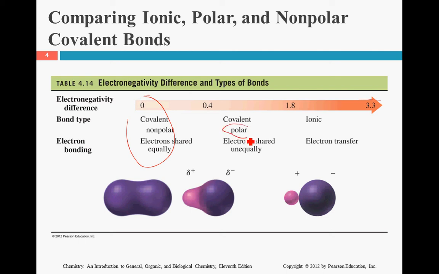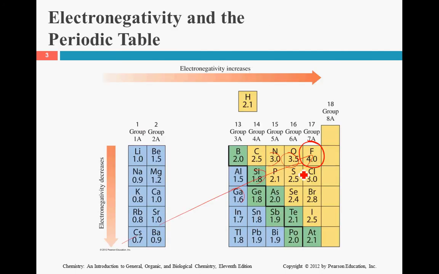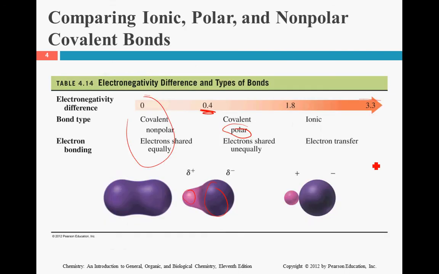A polar covalent bond, 0.4, they consider the breakoff. A polar covalent bond is where the difference is in the atom's electronegativity. So when we talk about 0.4, what we're talking about is if we compare chlorine to, let's say, phosphorus. We have chlorine, which is a 3.0, and we have phosphorus, which is a 2.1. If we compare those two, there's a difference of 0.9. So that means that because chlorine has a 0.9 amount more of electronegativity than phosphorus, it's going to be over 0.4, between 0.4 and 1.8.